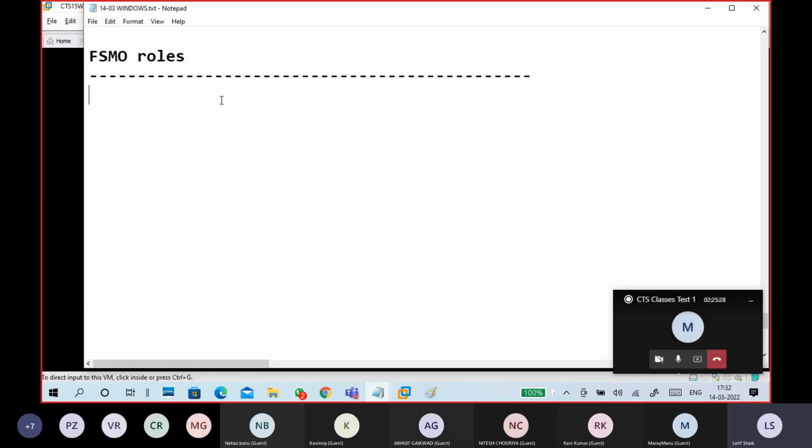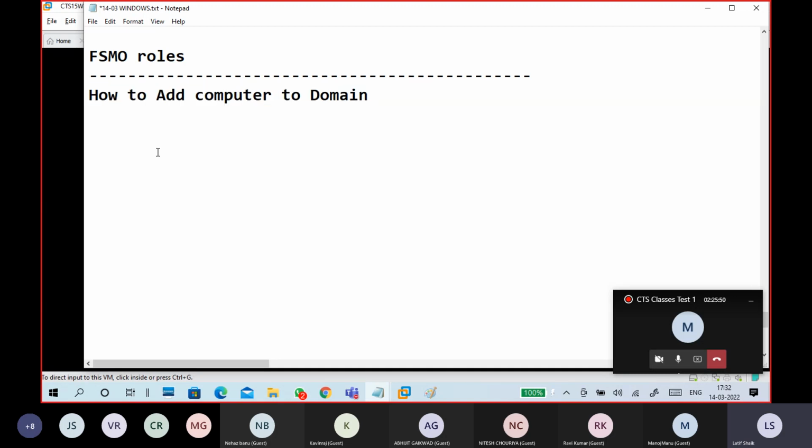Okay, so here it is: how to add a computer to a domain.